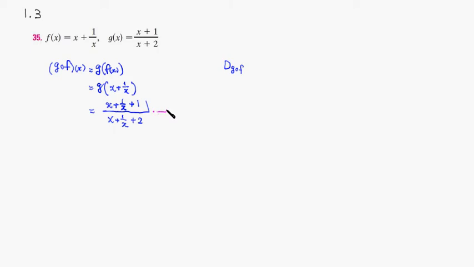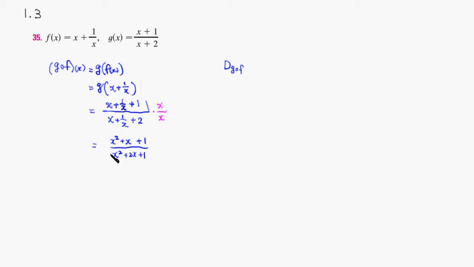So I'm going to multiply top by x and bottom by x. You're going to get x times x is x squared, and x times 1 over x cancels out to 1, which, since it's a constant, I'm going to put right at the end, and x times 1 is x, so plus x here. Then on the bottom you have x times x, x squared, and x times 1 over x, again plus 1 at the end, and x times 2 is 2x.